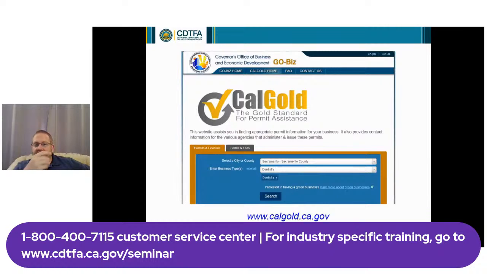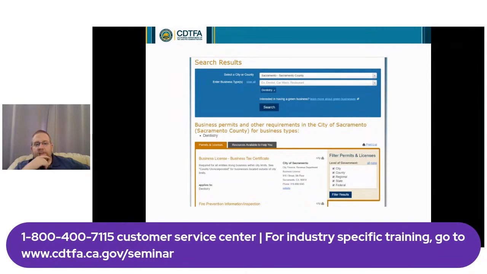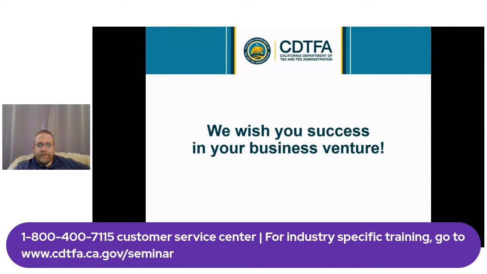Okay. One last thing before I go. This is calgold.ca.gov. This is a very useful website. You can see you can come here, put in your location. I did Sacramento. I put in your business type. I did dentist. And if you hit search, it's going to spit out a list of every single permit you may need in order to operate. Okay. And the contact information of the agency responsible. So this is very useful. If you've been in business already, I would suggest coming here and giving yourself a checkup, right? Because there's a lot of agencies and they all think their permits are as important as mine, right? So this is nice for you.